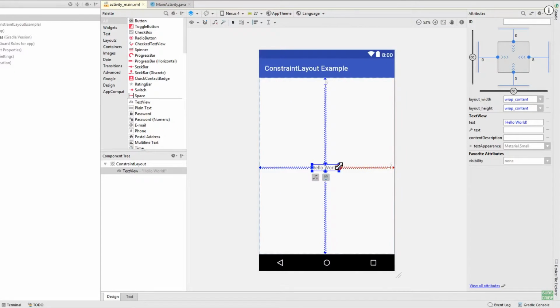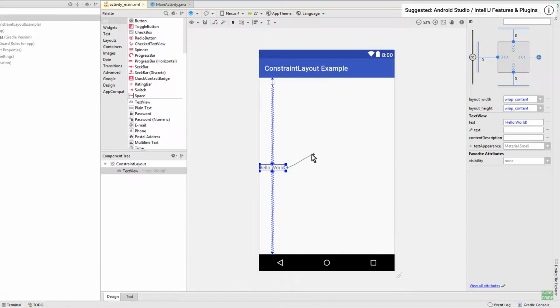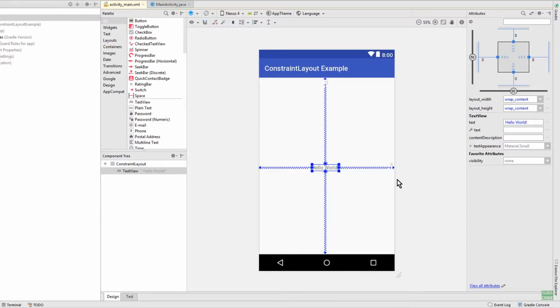And I can only set horizontal constraints to horizontal anchor points and the other way around. I can't drag this right handle to the top of this layout, for example, only to a vertical anchor point. One handle can set one constraint, but one anchor point can take multiple constraints. So you can drag the handles of multiple views to the same anchor point. This is no problem. But you can't set these anchor points to multiple edges.